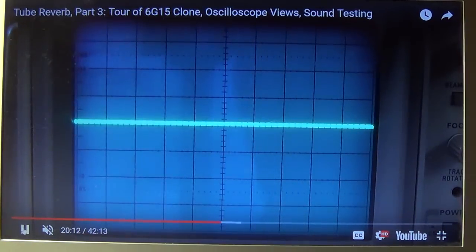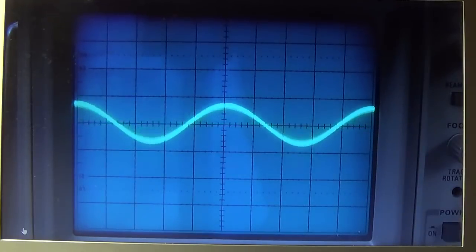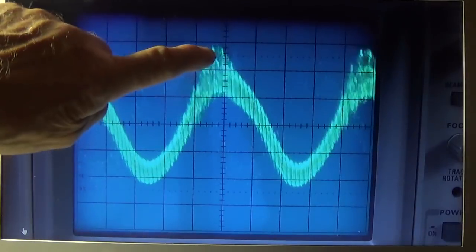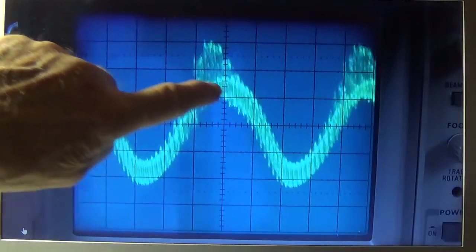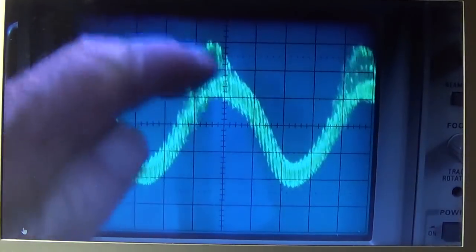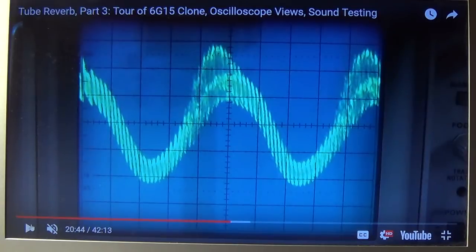and I was cranking in the wet signal, this type of jaggedness here was attributed to the reverb effect. There, dueling hands. But a viewer brought to my attention that this fuzzy worm effect here is not a result of reverb at all, but a result of something called parasitic oscillation within the 6G15 reverb unit.